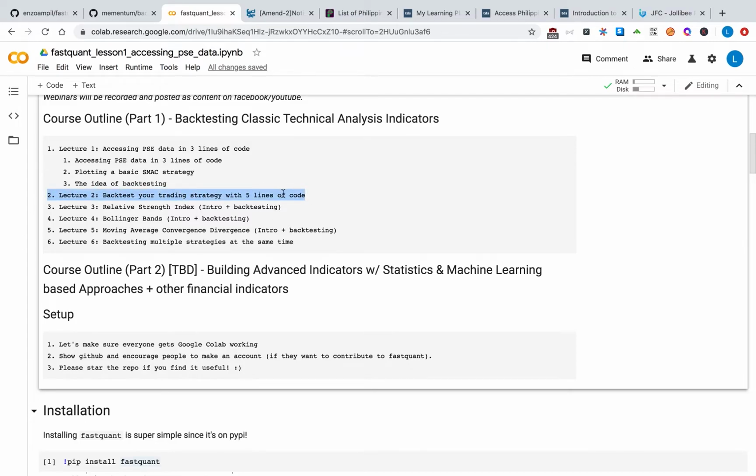Just for some context on the 5 lines of code, I like this idea that the more lines there are, the more complex it is for beginners. There will be arguments that fewer lines doesn't necessarily mean better, but in the context of a beginner, it is, assuming each line is one function call. That's one measure I'm thinking about that makes it usable for beginners. So how are we going to do that in 5 lines of code?